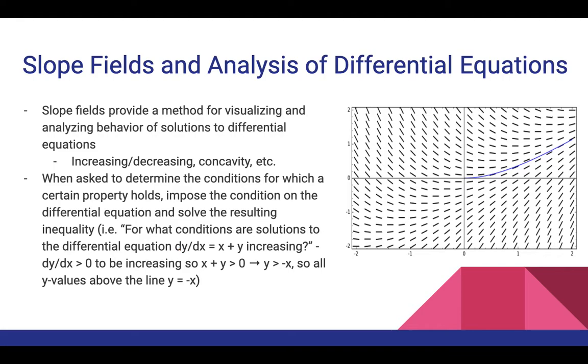If you're looking to see if your function has horizontal asymptotes, the idea is that with a horizontal asymptote, your graph plateaus, and thus the slope of the tangent line becomes zero. So you would set dy/dx equal to zero and see if you can solve the corresponding equation for a y value. If you can, you have a horizontal asymptote. If you are not able to, say you get infinity or an imaginary value, then there are no horizontal asymptotes for the solutions to your differential equation.